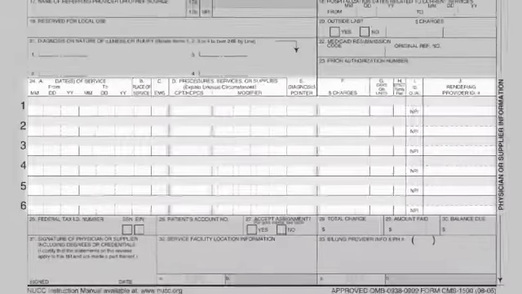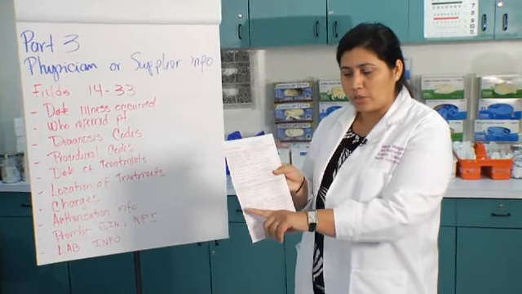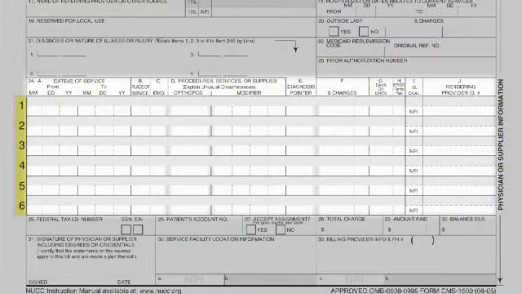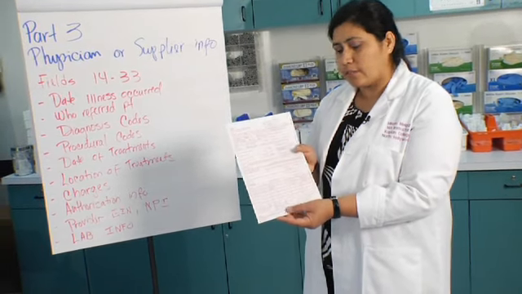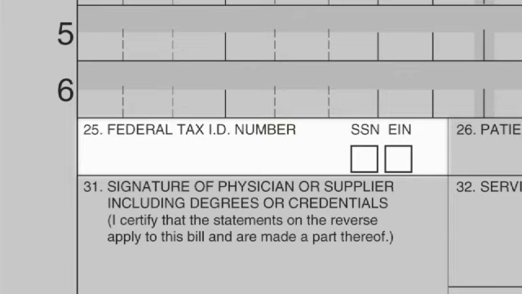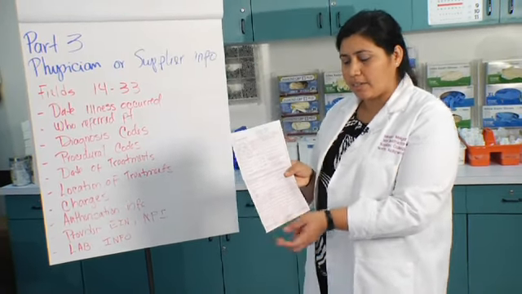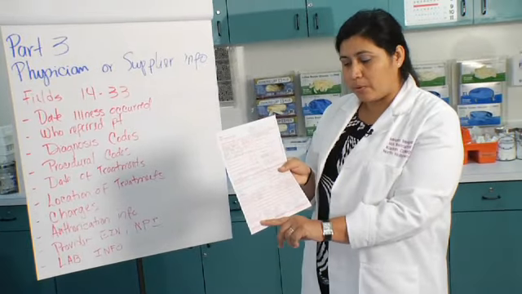So on 24, there's lots of information that we need to talk about. And you need to ensure that it is clearly translated for that insurance to review. You have an option to go up to 6 codes. In other words, 6 service codes. If you have more than 6 service codes that you need to bill for, you need to get an additional claim form. Let's go to about 25. 25 is the tax identification number. We all have to pay taxes, right? So the physician has to have a tax identification number, and that's the number that we write in there.